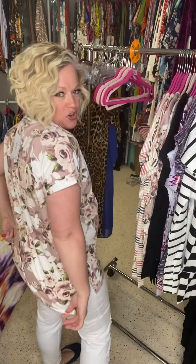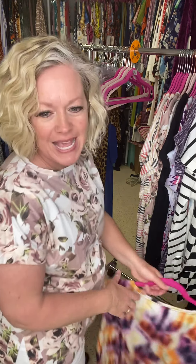The rounded neckline is nice because you can bend over and you're not going to show anything on the front or the back. It is a hip length shirt and it is meant to have a relaxed fit. You can go true to size on these. They come in a couple different materials that you'll need to be aware of.